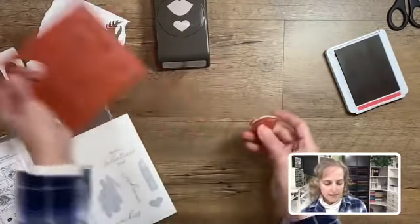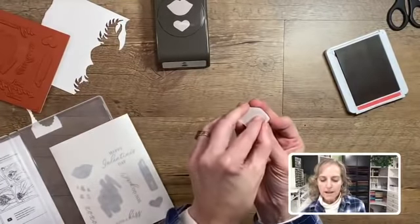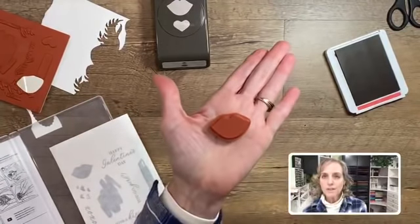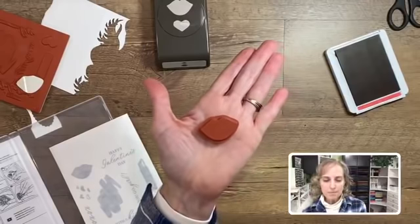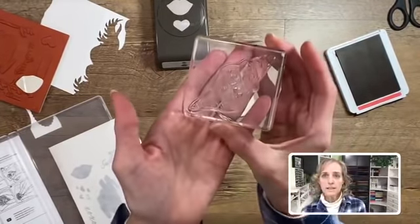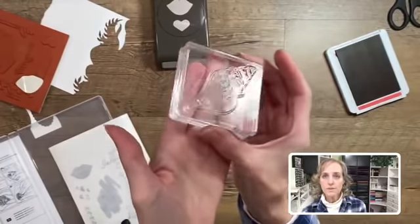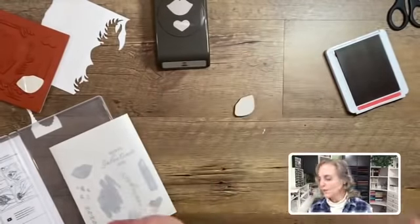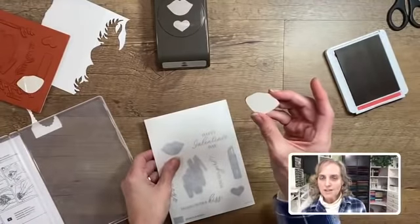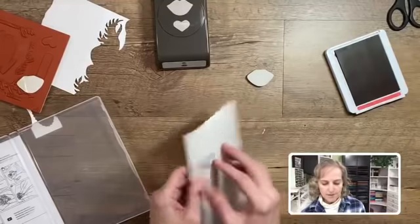Let's take the kiss and we're going to peel off the backing. So for those of you that are new to paper crafting, this is one of our types of stamps. It's a cling mount stamp, and the ones that are totally clear like this, these are our photopolymer stamps. And yes, that's a new one too that I'm going to show you soon. So how do we get the image on the other side in order to use this stamp better?